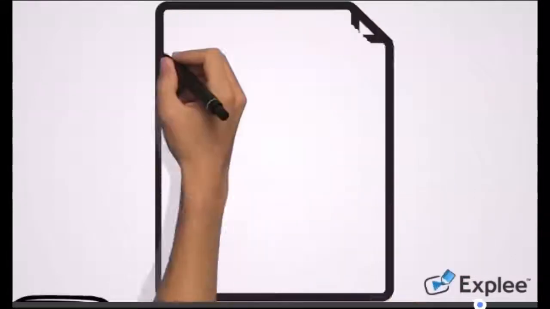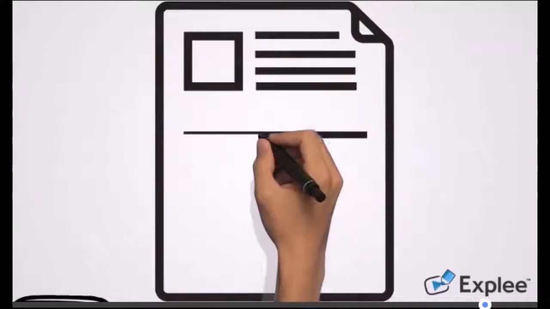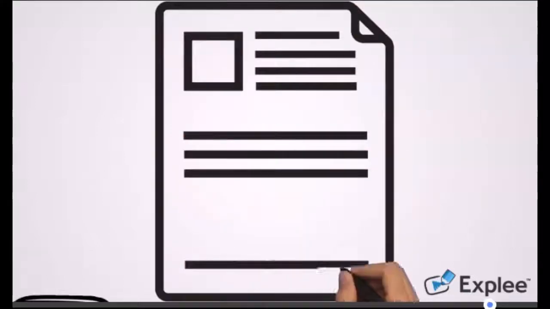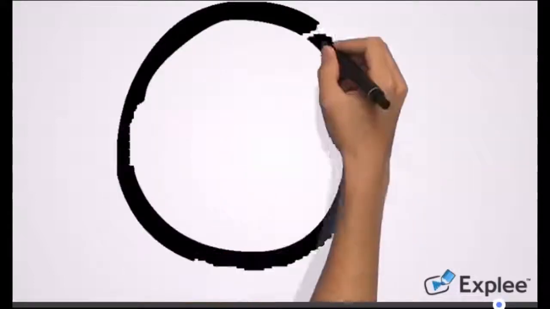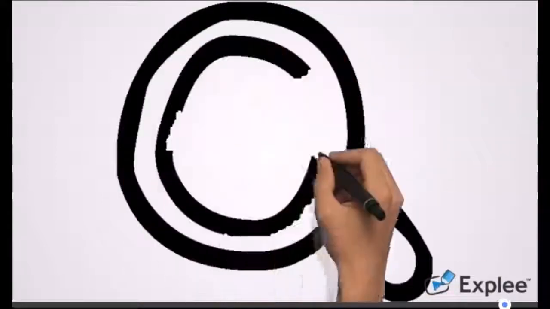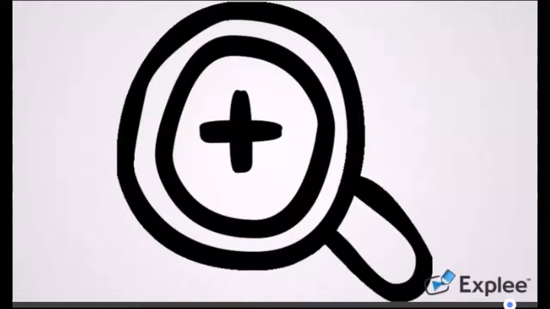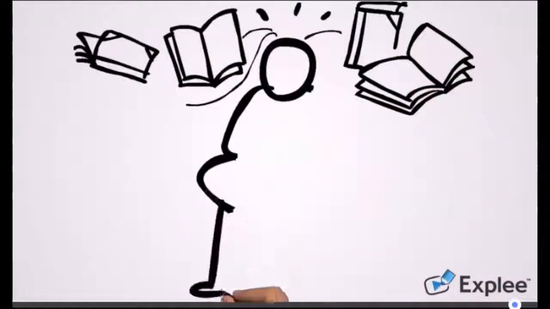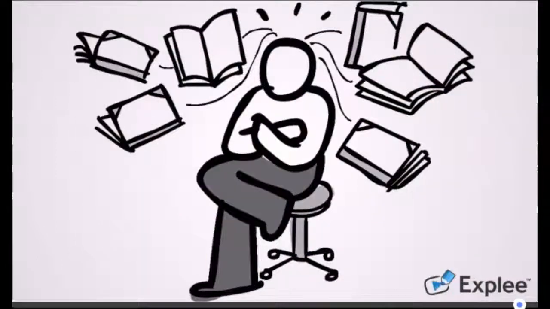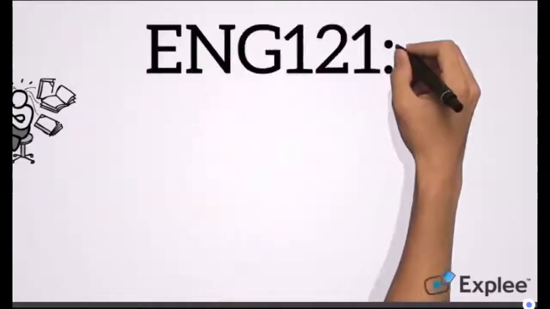Finally, read your texts in a multi-draft way. Read the text 2 or 3 times, faster the first time for just the main ideas, and then go back and look deeper into the important points the second time around. Using these strategies will make your reading faster and far more efficient as you encounter college-level texts in English 121.